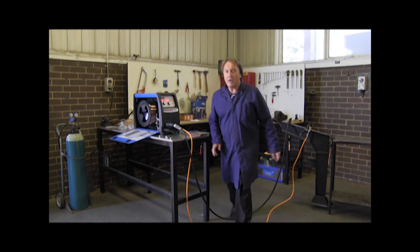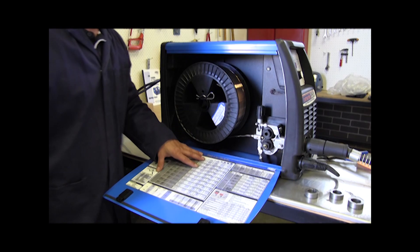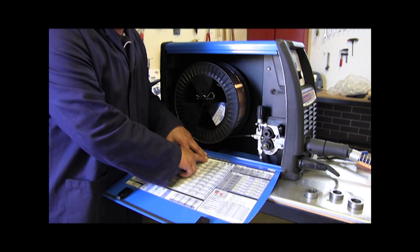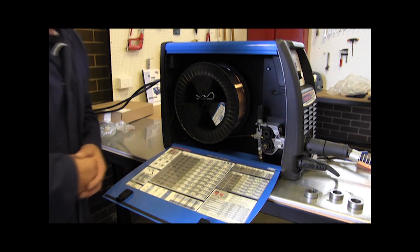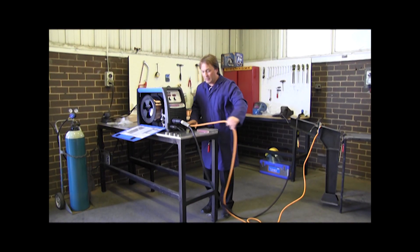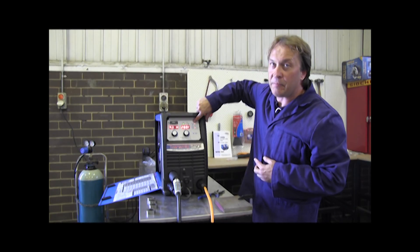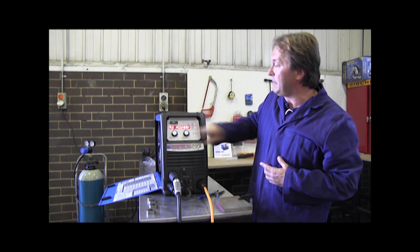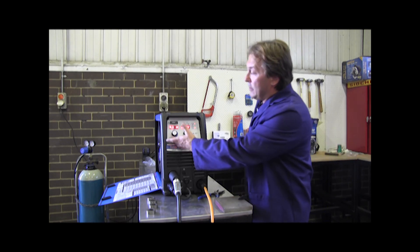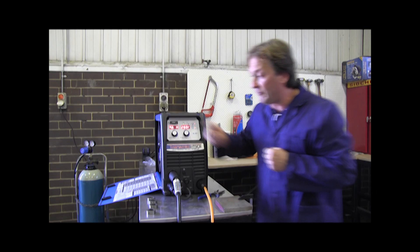If you've never welded before, there is a setup guide on the inside of the door. The setup guide tells you how to set your wire speed, your volts, and your amps — basically for what thickness of material you're welding. It's a very good starting feature. Before you start welding, always make sure the polarity is correct: your earth should be negative and your gun should be positive. If you're welding gasless wire, then you reverse the polarity, which we'll show you later. The machine is very easy to operate — all you do is pick your process: MIG, Lift TIG, or Stick, by pressing the process button. We're doing MIG so I'll leave it on MIG. You've got your wire speed and amps control, and your voltage control. If you're not sure, refer to the operation manual or the inside setup guide.